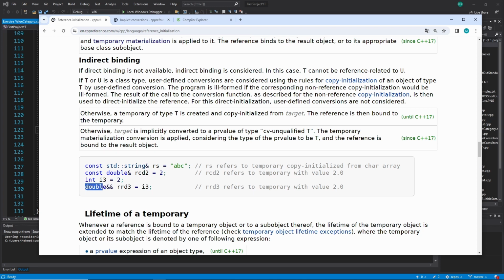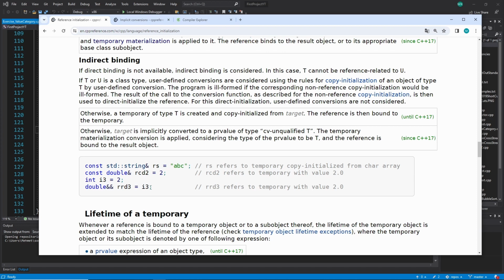We have here double. The compiler says, okay, I can't bind you here, because this one has anyway not the right type. So the compiler will at this place convert this one to a double, and if it does so, this value, which is then 2.0, will become temporary.